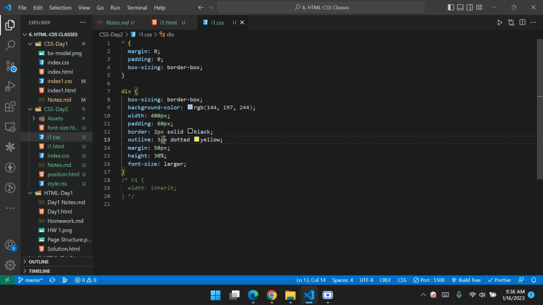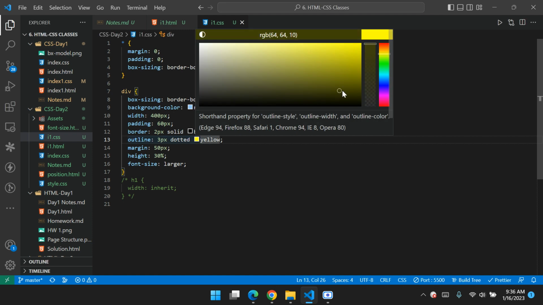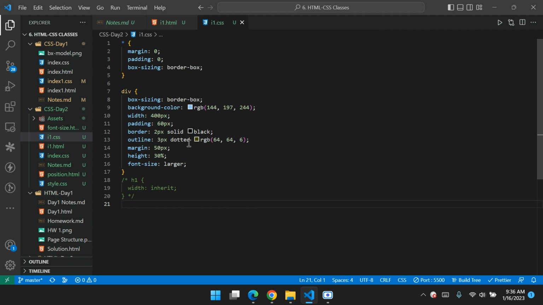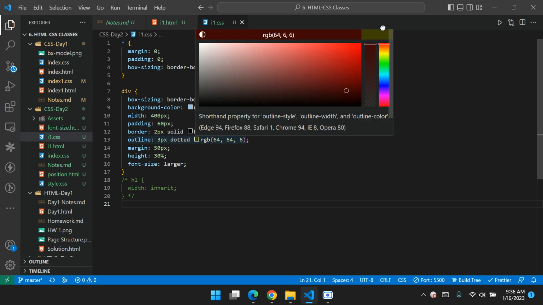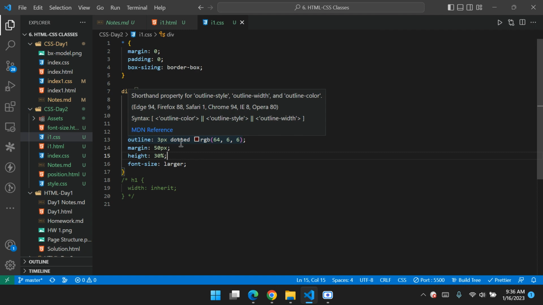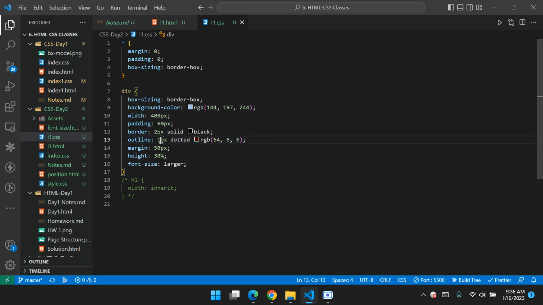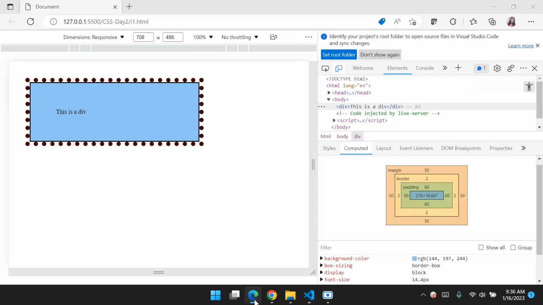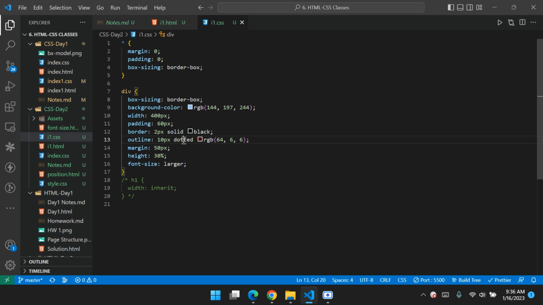Let me add. See, is it visible? Why is it like this? Because I have applied it in the form of dotted.